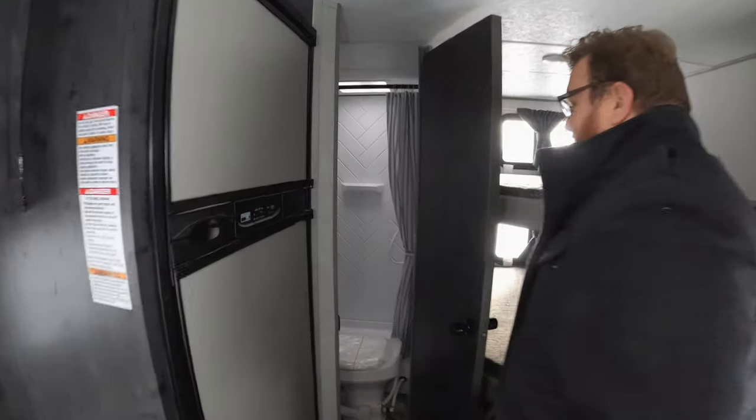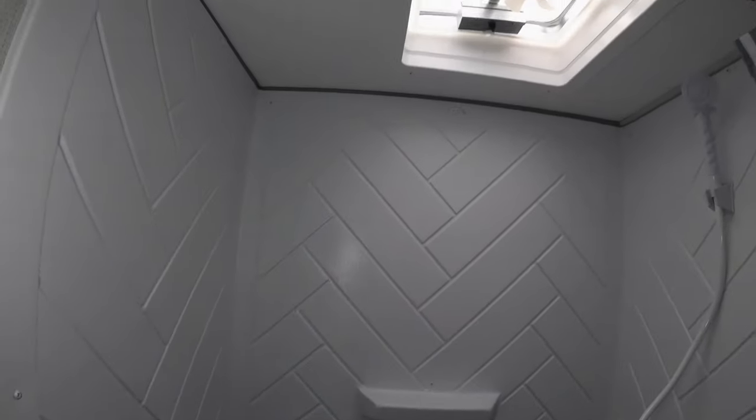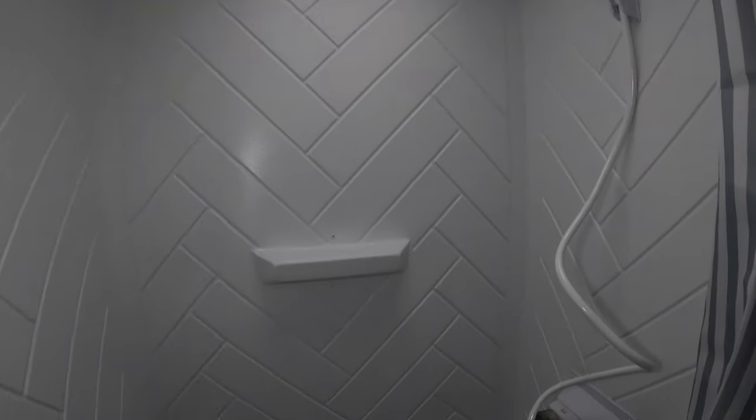In the bathroom you do have a really big shower — a big step-in shower with a shower surround. A lot of things in this price point just have wallpaper in their showers with no shower surround. This does have all that for a lot better waterproofing, and the toilet there as well.